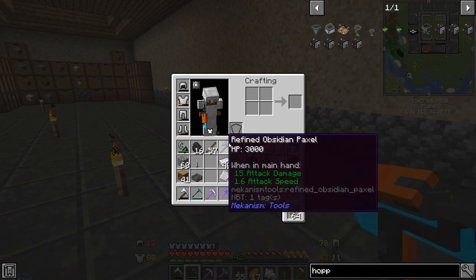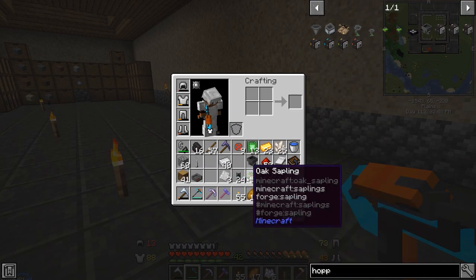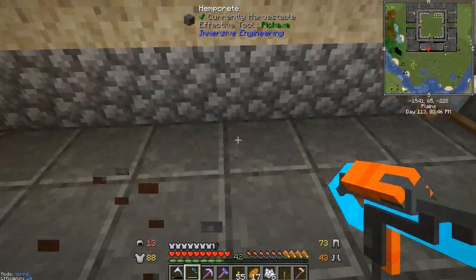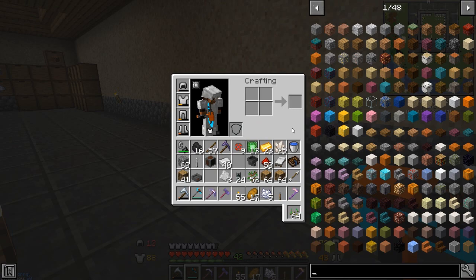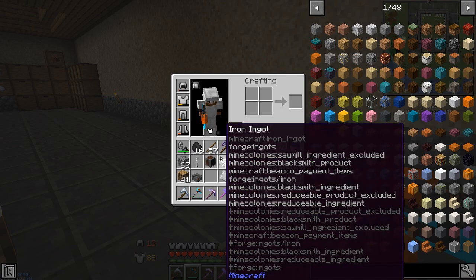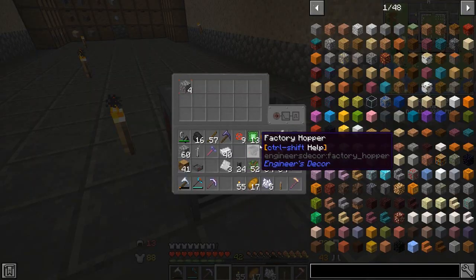So there we go. We got the 3 key components: the collection, the breaking, and the placing of the sapling all in one. Now we got to figure out what we're going to do to actually supply this guy with a signal. Actually, hold on a minute. Let me check something real quick. Maybe I missed some. Oops. Maybe I missed something in here.